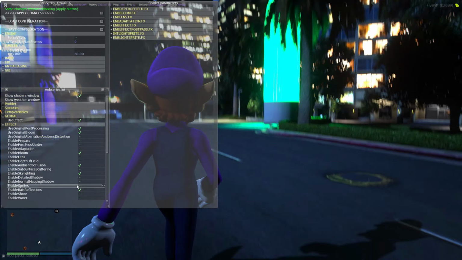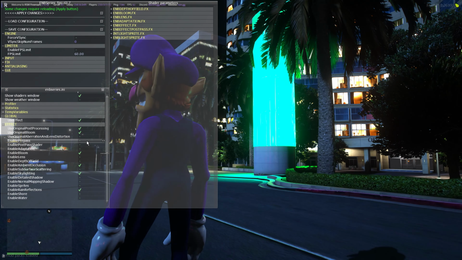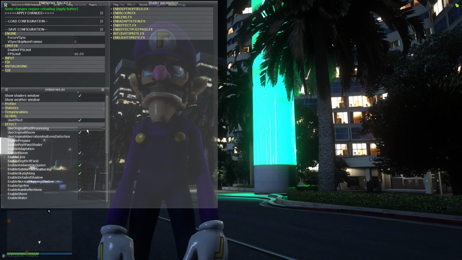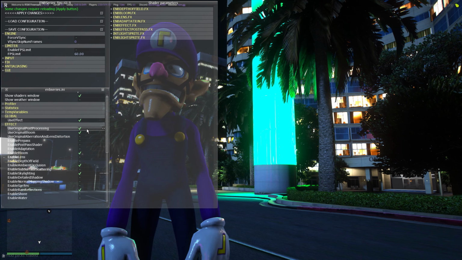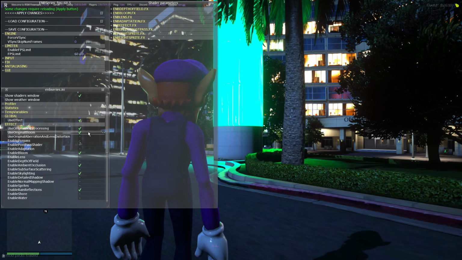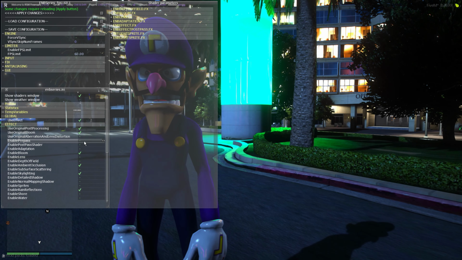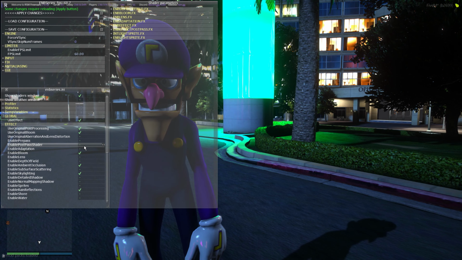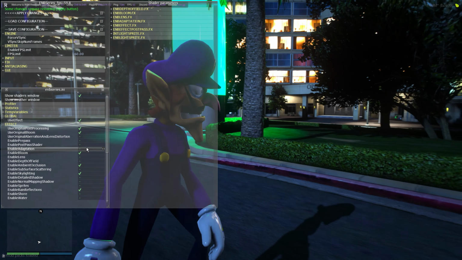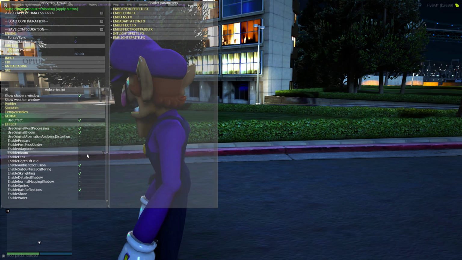Now for my ENB settings over here, effect. I uncheck some stuff because they're not needed. First of all, post-processing, keep that on. Original bloom, you're going to want to have that on. Bloom is amazing. Keep bloom on. Have that off. Post-pass shader is probably going to be on for you. Have that off. I do not like it. Adaptation is definitely going to be on for you. Have that off.